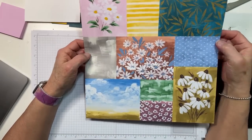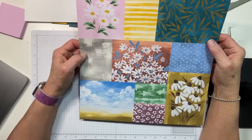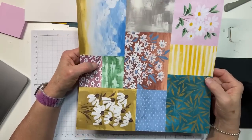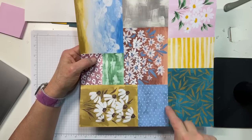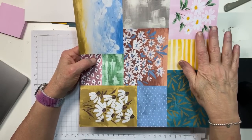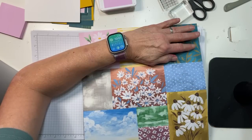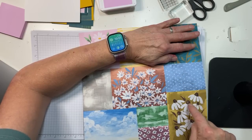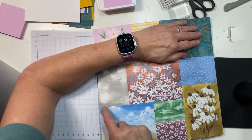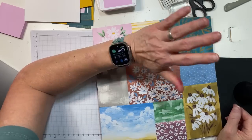So this is one of the designs and it's got 1, 2, 3, 4, 5, 6, 7, 8, 9, 10 panels that you can cut apart. So I'm gonna show you how to cut this, okay? Because it's a little confusing looking. First, cut this line. Then you can cut each of these into their separate panels. Then you're gonna have just this left, cut this line, and cut these two into their separate panels. Then you'll have just this square left, and if you cut right there, then you'll have two pieces that you can cut into four. Easy peasy.